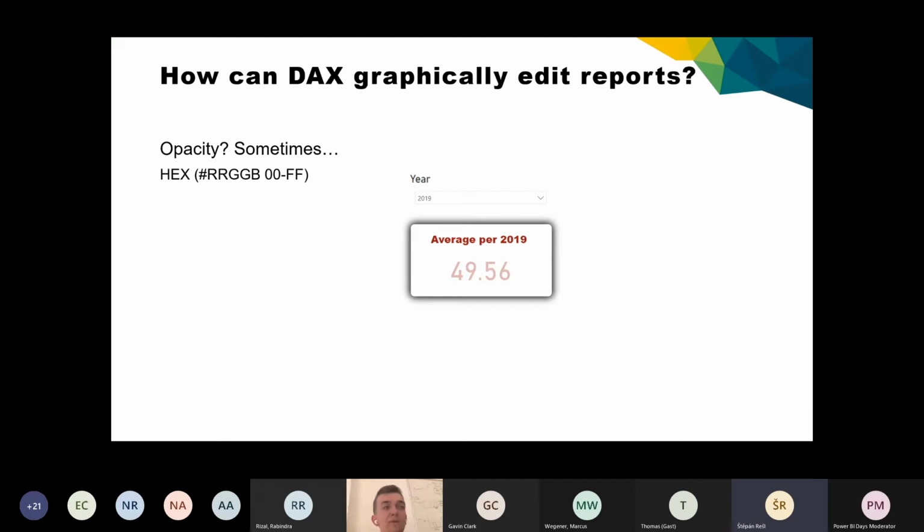In some cases, it will really add the opacity to your report, but sometimes it will change all your color into black. So if you would like to use opacity inside your functions, just be patient with that. Mostly it's usable if you're working with text. If you want to use opacity on text, I would say 90% it will work. In the other 10% it will just go black.